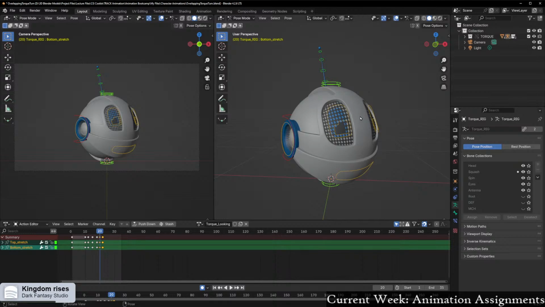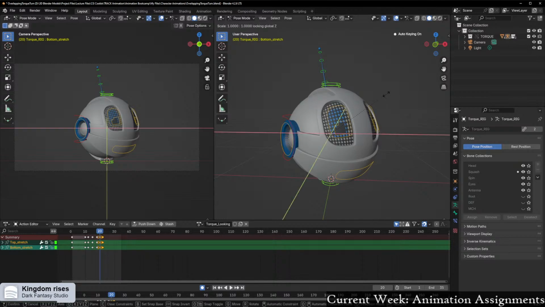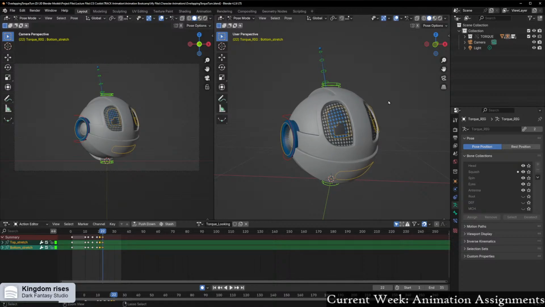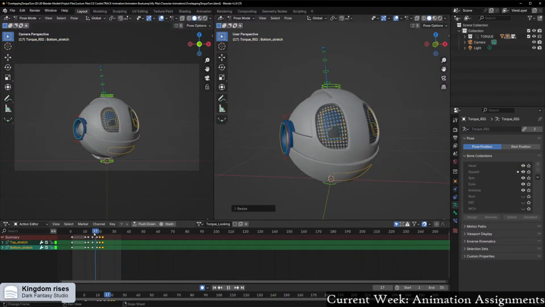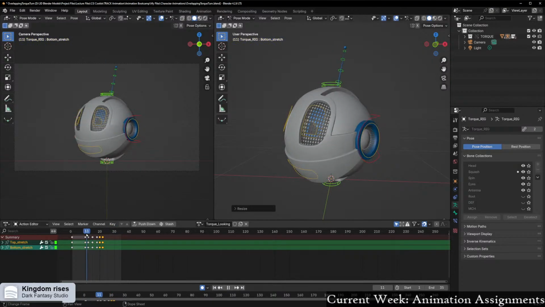Probably the squash and stretch could be a little bit less. Okay, that's a bit better.